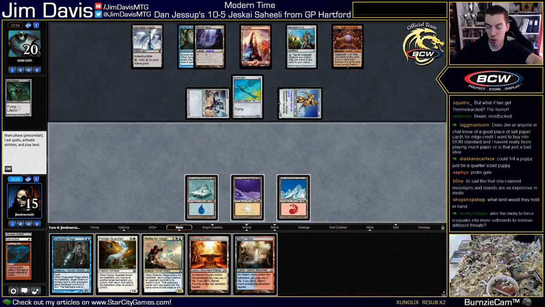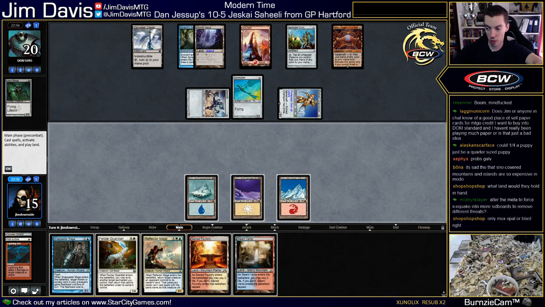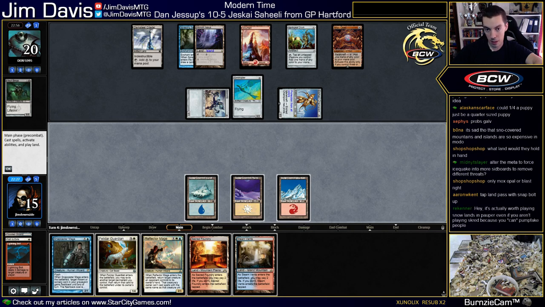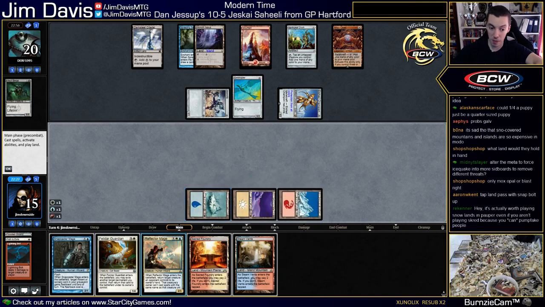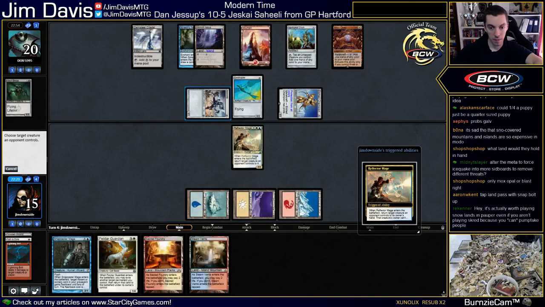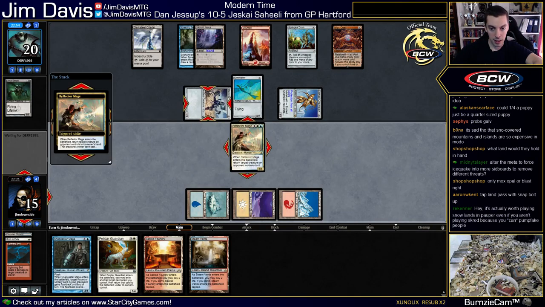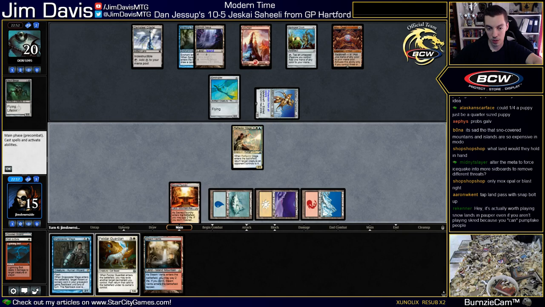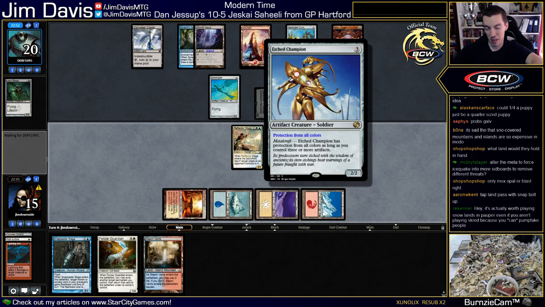What land would they hold? I mean, why not hold a land? There's no reason to not hold a land. Or Mox Opal. I'm just gonna get this mage in play, and hopefully maybe they'll kill the mage or something. I should have bounced the Ornithopter, I think, as silly as that sounds. I guess they just played this. Never mind.